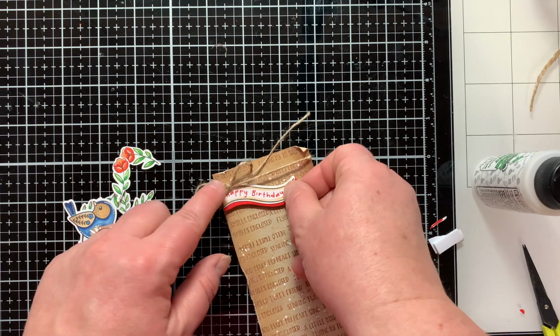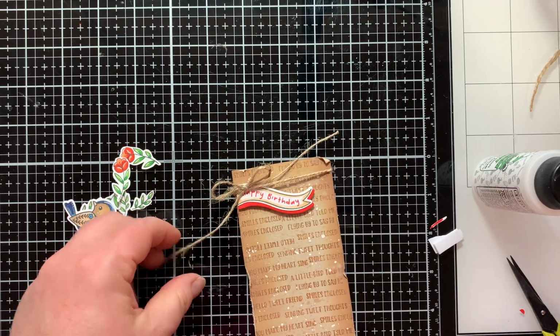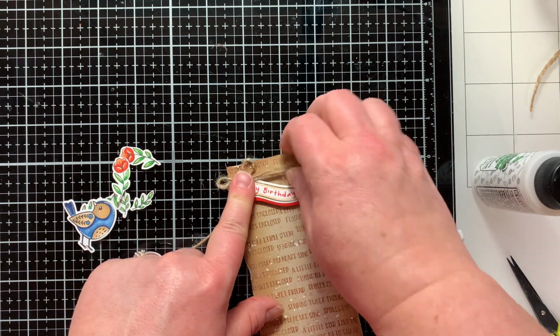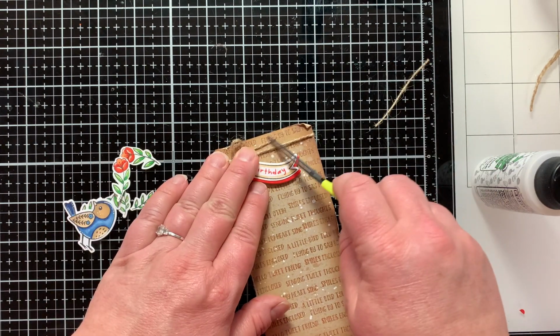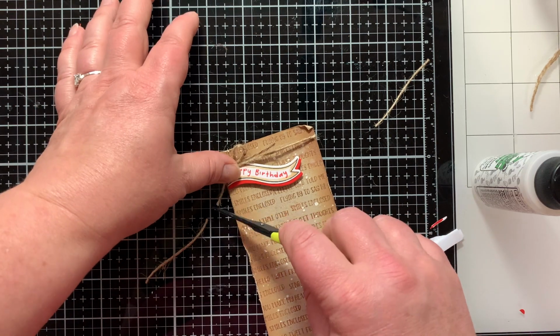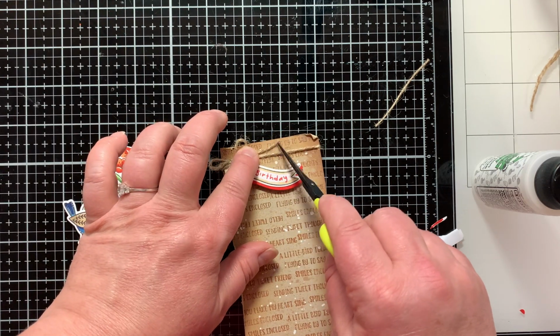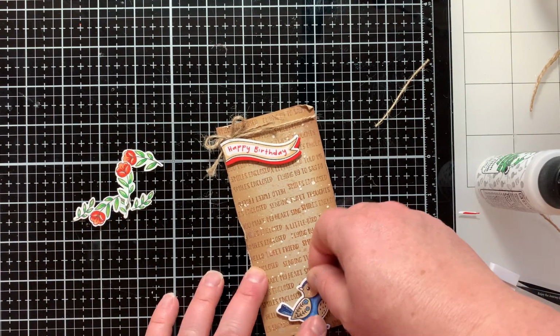Sometimes I have to just think about it, leave it for now and come back to it, and then an idea that I like better will come to me. And sometimes there is something to be said for subtracting from a card versus always adding to it. Sometimes less is more. I generally feel like more is more and more is better, you know, like with splatter, but sometimes I break that rule.